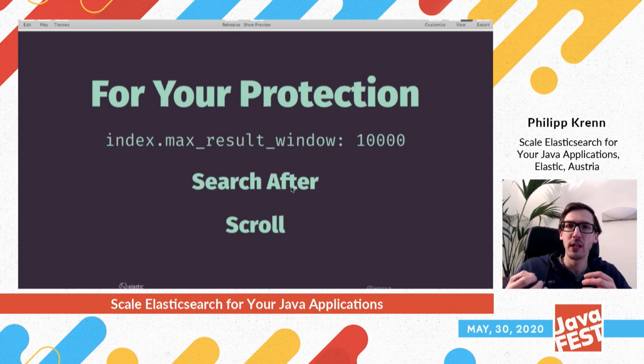This is what you can very easily use in a continuous scroll. You end up at some point in the scroll, and then you just get the next X results from there, and then the next X results from there. What search after cannot do is jump from page 1 to page 7, because it doesn't know the condition for page 7 anymore. But normally this is not so relevant. Most people want to go from page 1 to 2 to 3, etc.